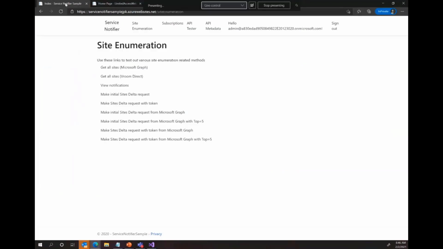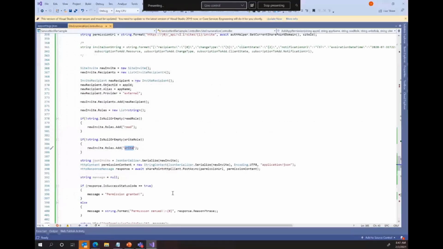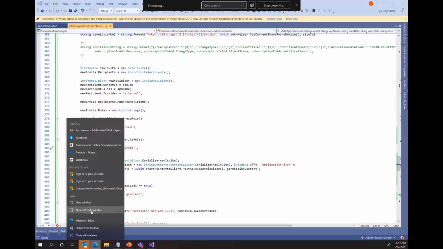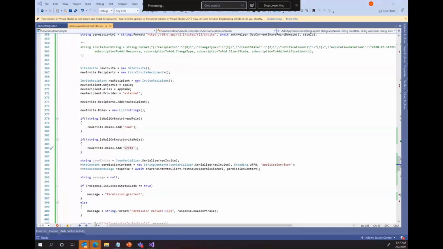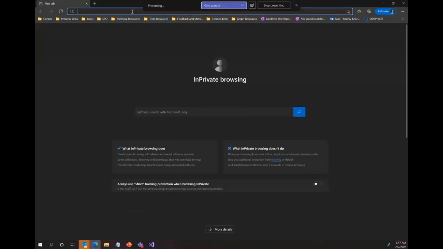So we're going to switch over here. I've got this nifty test app. We're going to enumerate all the sites in SharePoint. If you haven't played with our new sites enumeration endpoint, this is going to use that endpoint to list out all the site collections, and my access token expired. We're going to sign back in. You can tell it's a test app because I didn't do a whole lot of error checking.